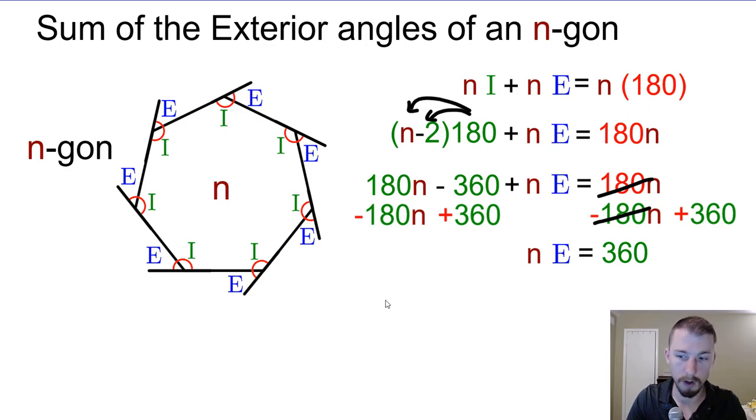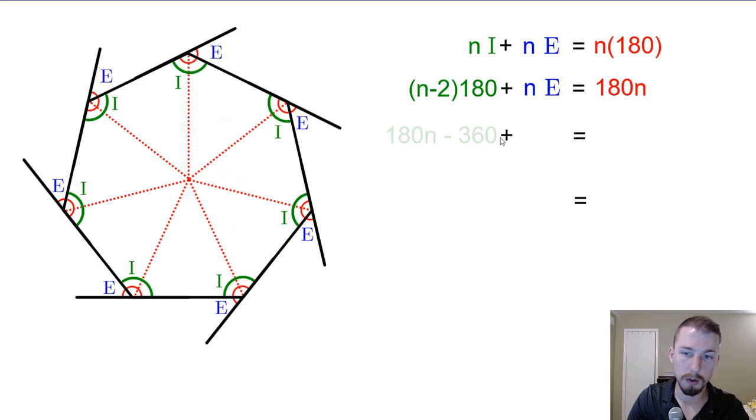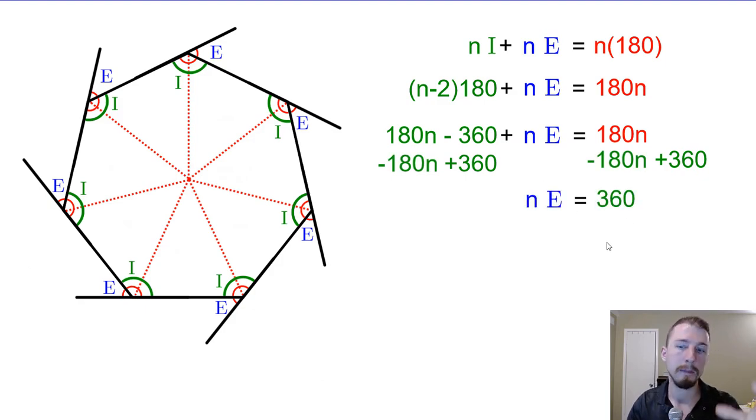So that was fun. Let me do another version of that. So if you notice, this is very similar. We still have our n interior angles, our n exterior angles for some n-gon, and then we have our n linear pairs, which are the 180 degrees here. Now, the proof goes the same. So we still have the same there, there, and there. We distribute that through, which gives us this part, and that part. So it's the exact same proof. And then we're going to add the 360, subtract that from both sides, and we get the n exterior angles has to be 360. So really the same proof.